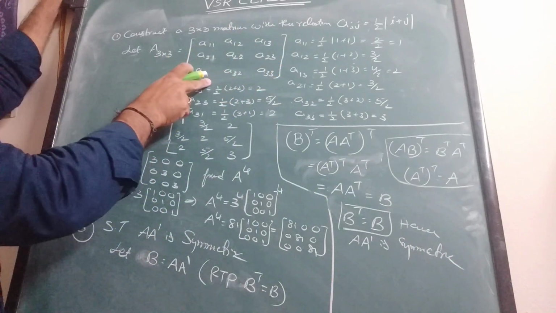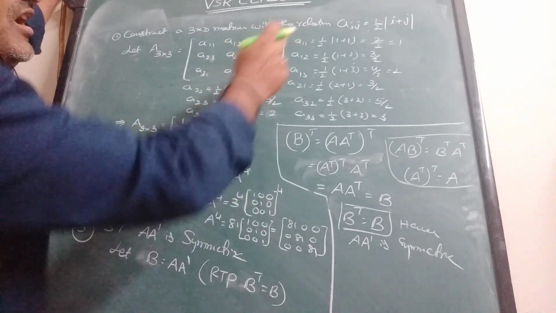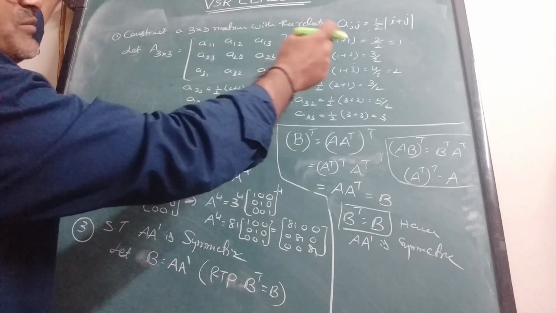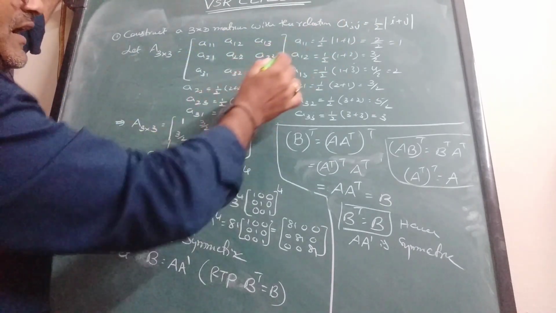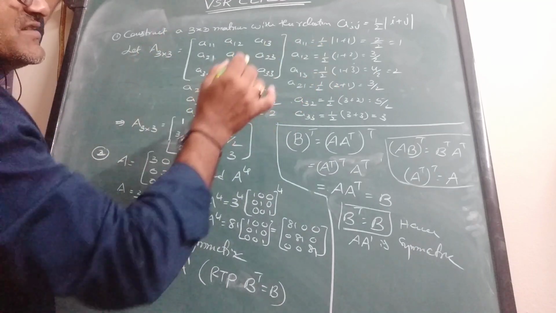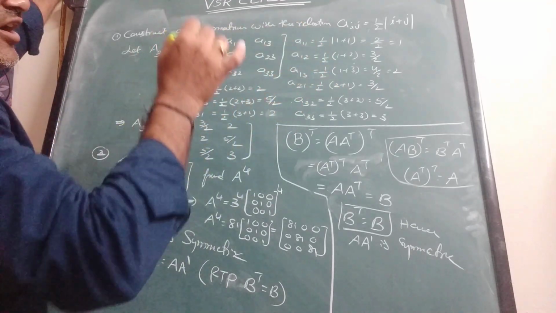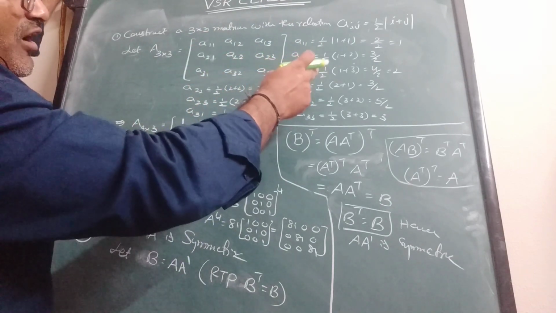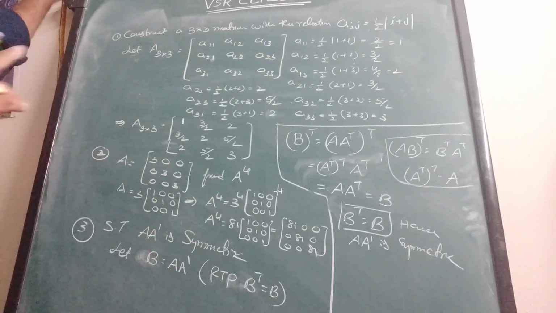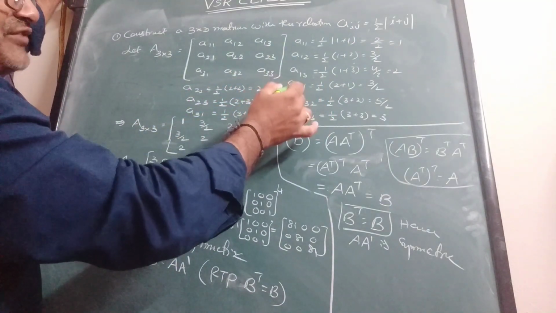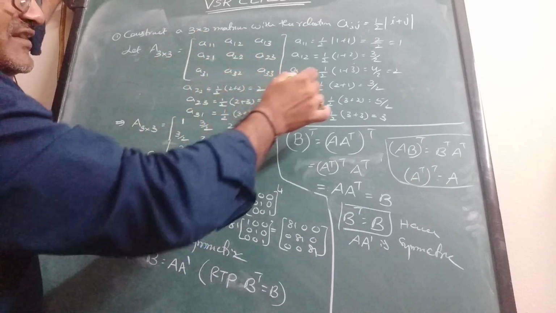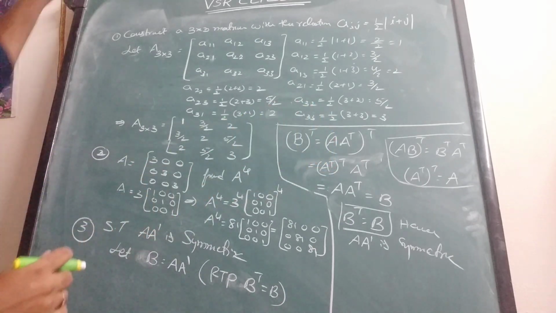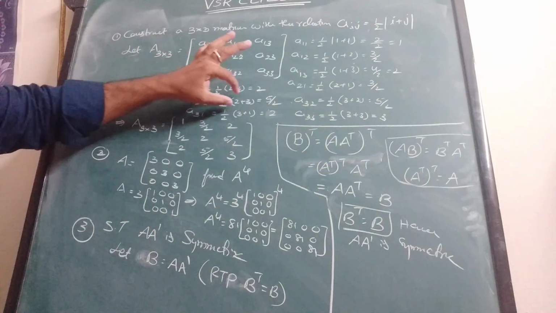Similarly, I can write like this, and by substituting, a11 means half of 1 plus 1. In the place of i, 1 is there. In the place of j, 1 is there. So 1 plus 1 by 2, you get 1. And a12: in the place of i, 1 is there, in the place of j, 2 is there. Half of 1 plus 2 is equal to 3 by 2. And a13 is half of 1 plus 3, equal to 4 by 2, we got 2. a21: in the place of i, 2 is there, in the place of j, 1 is there. Half of 2 plus 1, that is 3 by 2. Similarly, if you find up to here, we got these values, a23 is half of 2 plus 3, 5 by 2.